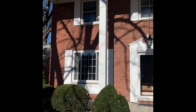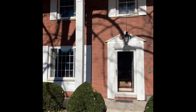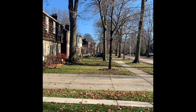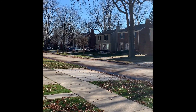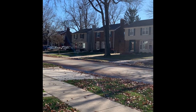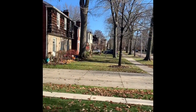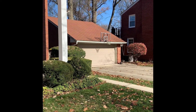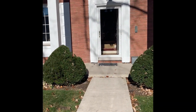Here we go. So here's the outside. There's a car going down the street, 25 miles an hour. That house across the street is considerably smaller, by the way, just to let you know. The rest of the houses on the street are probably smaller. The nice thing is that the guy next door has a garage that's separate, so you're not going to hear them at all. That's always nice.